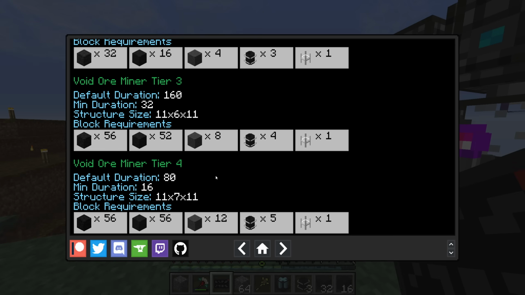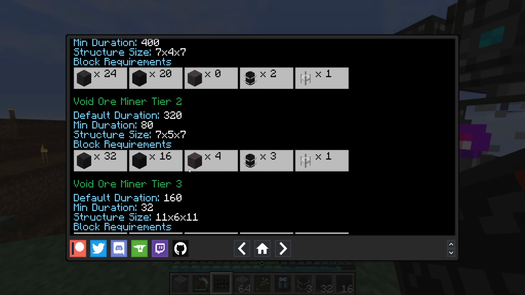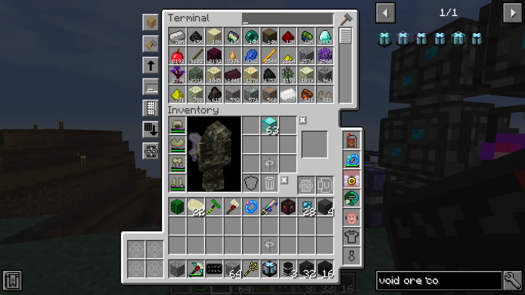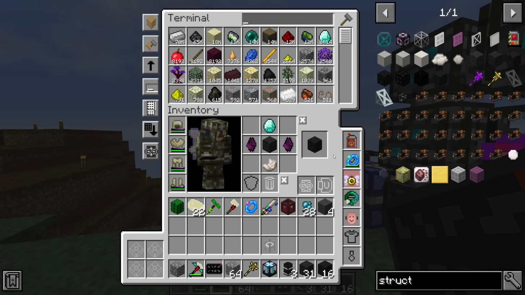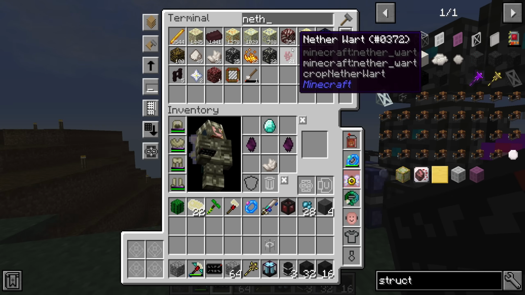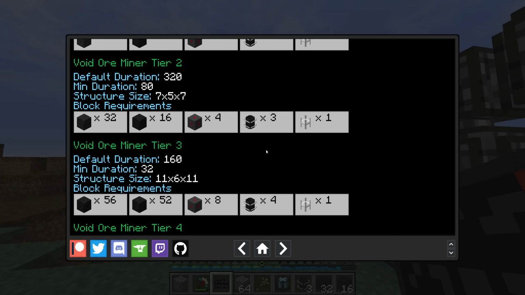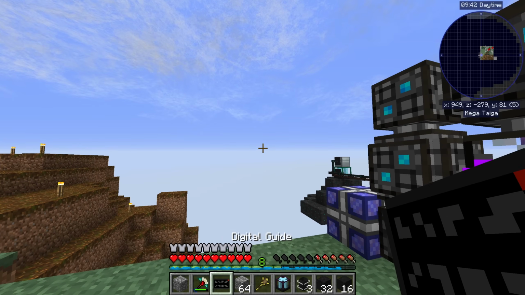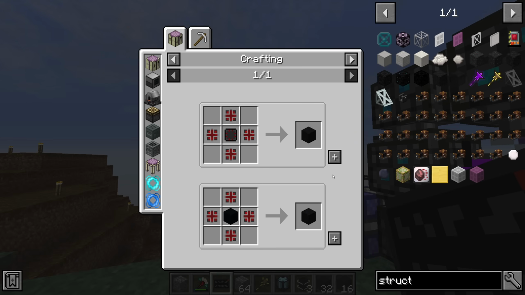From there, we need 56 tier 3 structure frame. Right now we have 32 tier 2 structure frames, so we can go ahead and upgrade hopefully all of that to tier 3. That is a lot of diamonds and a lot of nether quartz. How much nether quartz do we have? We've got 68. That should be fine. Perfect. But we then need a little extra. Was it 56? 52? 56. So we need 24 more. Okay. Which means we need to start with 24 more structures for tier 1.